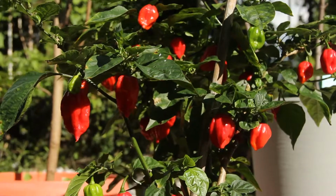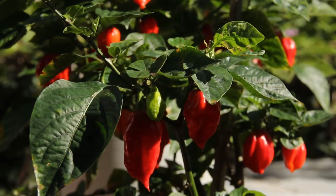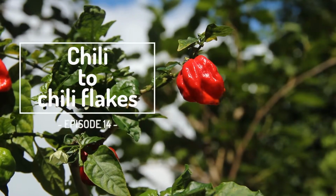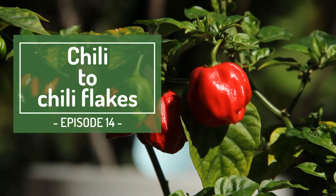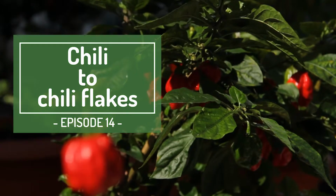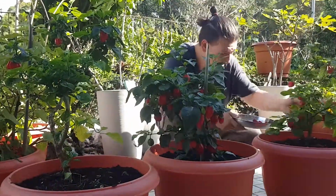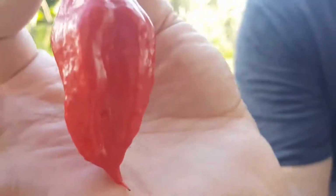We're gonna pluck them, we're gonna cut them, we're gonna dry them. We're gonna make chili flakes with them. These 3 plants I've had for more than 3 years, and since they've matured, I harvest around 3 times a year.